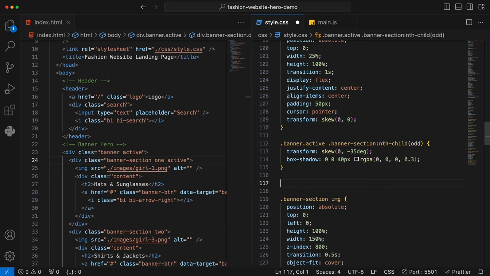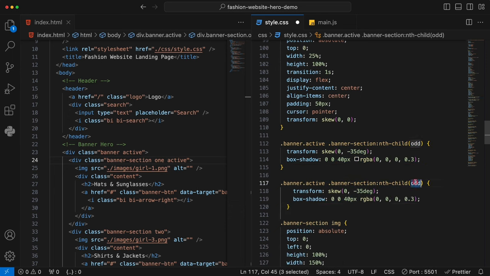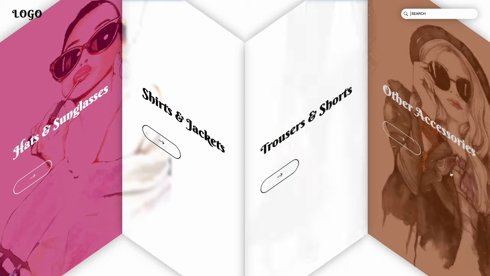And just going to be changing this one. So I will copy it and paste it. And even number basically means 2, 4, 6, 8, 10, that kind of things. So in our case, it will be referring to slide number 2 and slide number 4. So it will set a positive 35 degrees, so that will make them look opposite, right? So when we go back, you will see that foldable effects are ready.